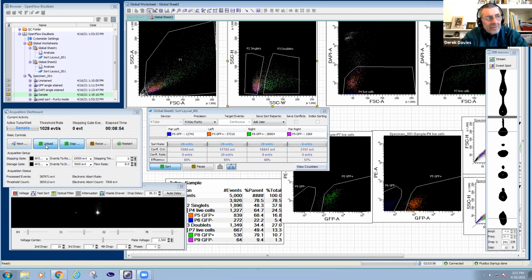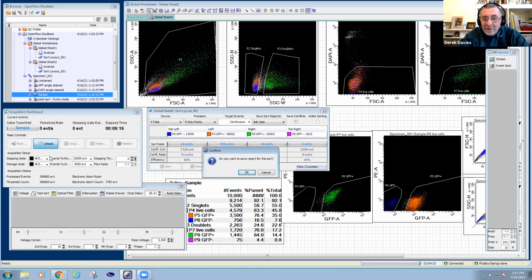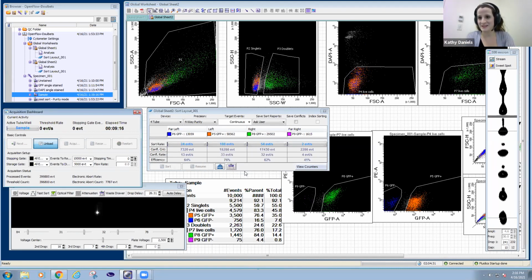Another thing that's just occurred to me is that quite often when we're doing the sorting, we'll start the sort, and maybe after 5 or 10 minutes, we'll take a small aliquot and check that the sorting purity is okay. Especially if we've got a 5-hour sort booked, we don't want to get to the end of the 5 hours and find that we've made some mistake in our gating. So we'll do a quick reality check to make sure that we're sorting what we think we're sorting. Yeah, absolutely. And it could show you issues like if your laser delay is off, because the window extension isn't very large for sorting, you can wind up with issues there as well. So it's always a really good idea.